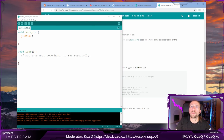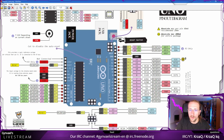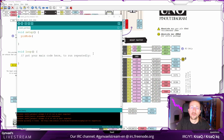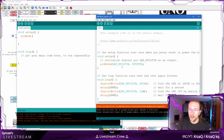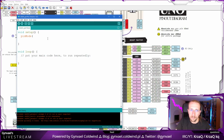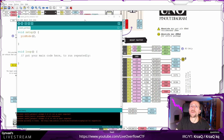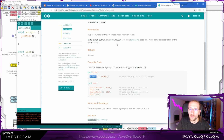Now, I could use the datasheet. How are the pins numbered? These are, I guess, the numbers of the pins. So actually, let's check the blinking LED example. Here is the blinking LED. It has LED built-in, which tells me absolutely nothing, and output. Pin mode. We are setting 2, 3, 4, 5, 6, 11, 12, and 13 as outputs. I do hope this is the correct way I'm thinking about the pins.